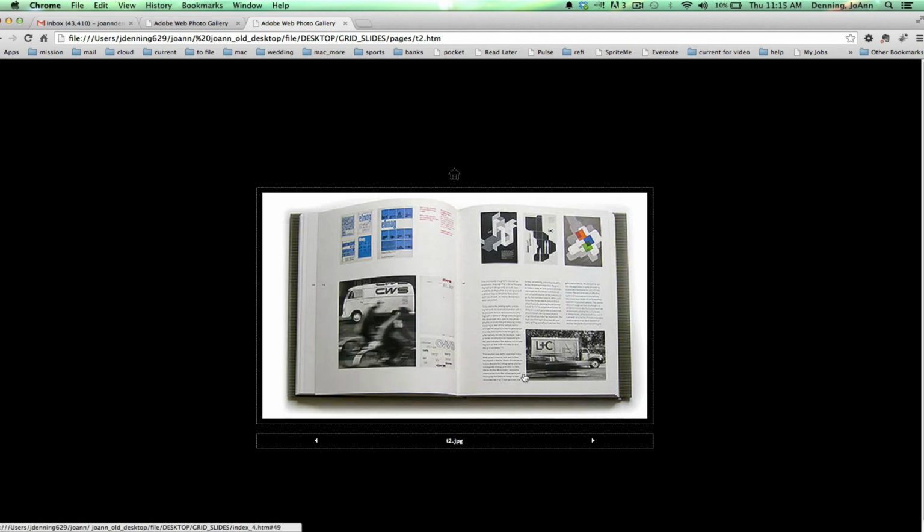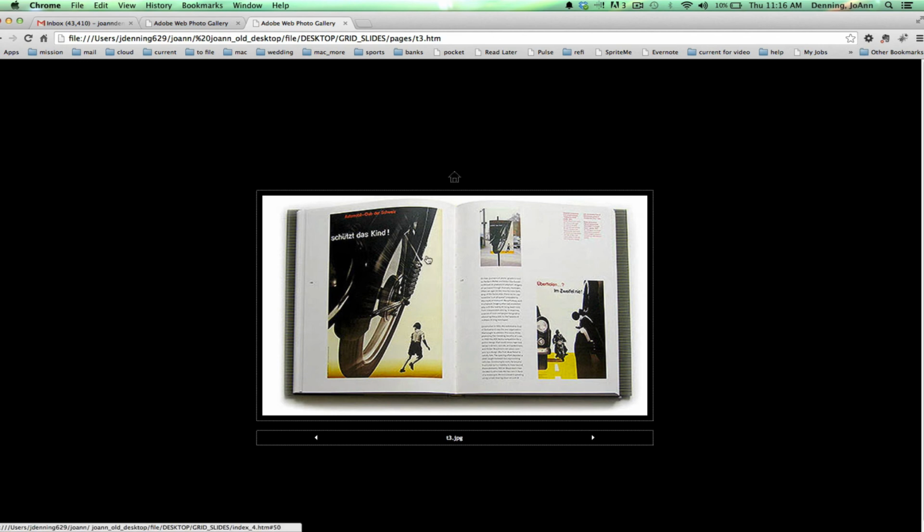And one strategy with Swiss design was to use a lot of photographs, maybe isolated colors. So they might choose one color or two colors, and then they would lay out text in a very precise, organized way. So the photographs themselves could be very fluid, very organic, very dynamic, but the text was always considered in this style. You can see it's just beautiful use of scale in some of these photographs.